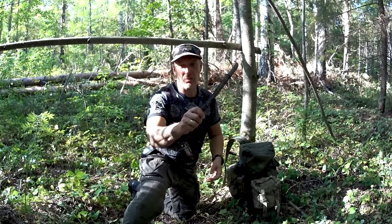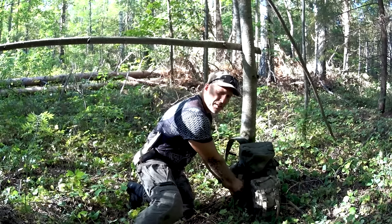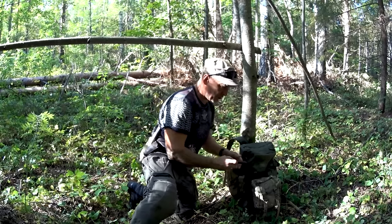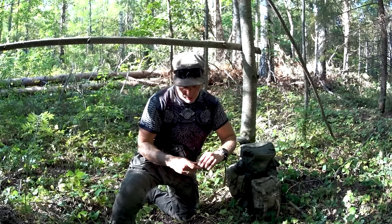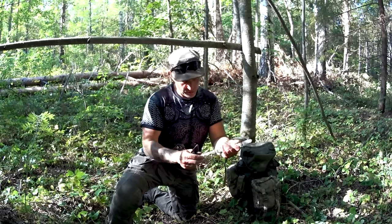We of course always carry some steel wire. I brought this from the camp of course. And as I said in my basic videos, multi-tool is always useful. Even if it's a multi-tool.